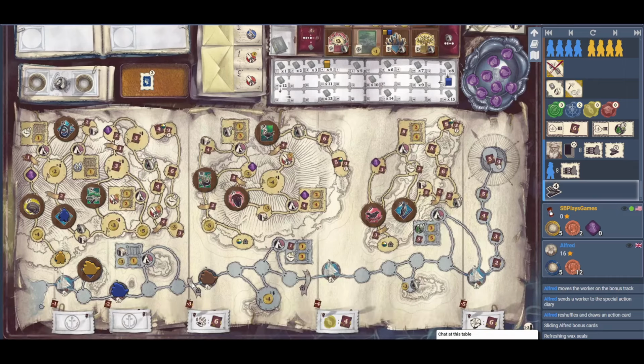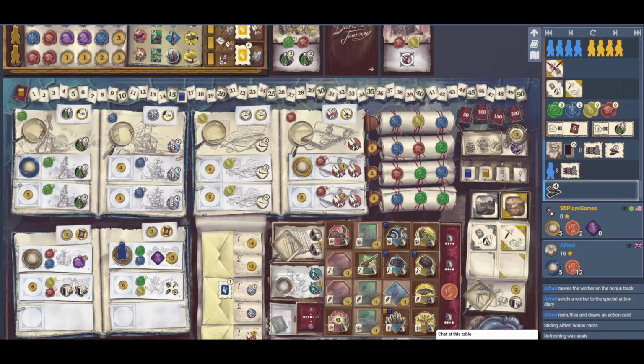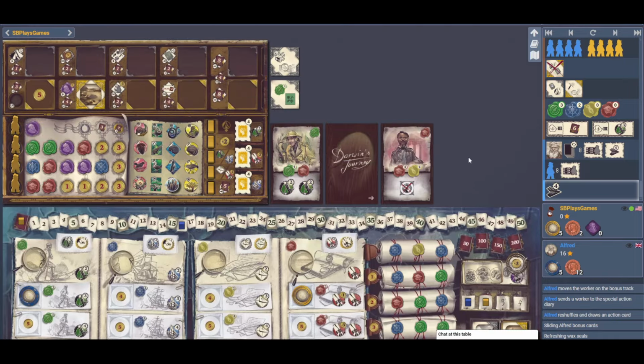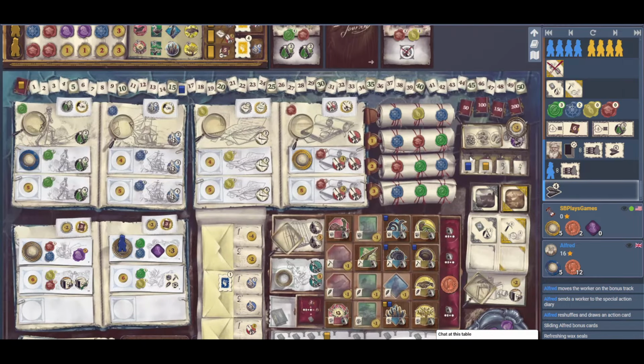So I would really like to get my boat forward. What are the objectives now? 2 minerals, 2 empty stacks, 2 tents. These are also tough for us. We are not seeing a lot of objectives that align well with the sorts of things that we're trying to be good at, and that is a shame.